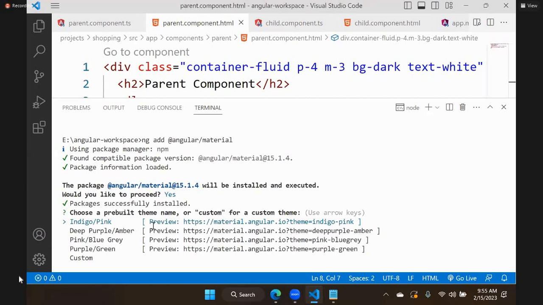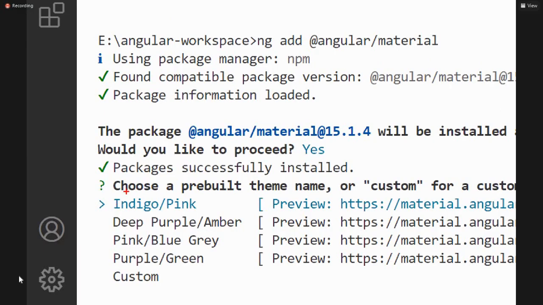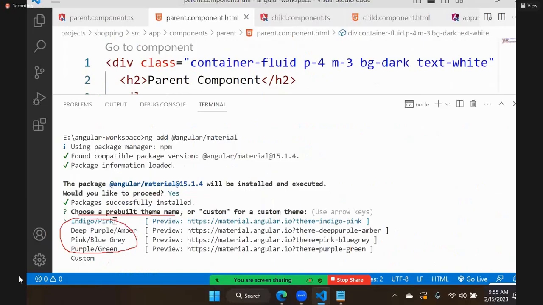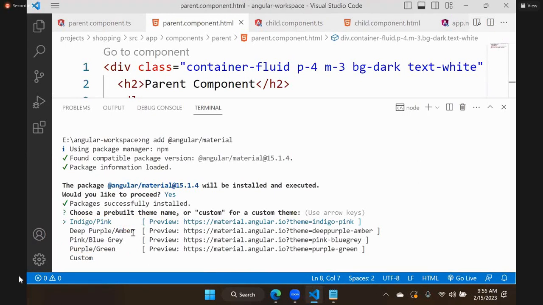Here, see, after doing the first step, it is asking a question. Choose a pre-built theme. They are giving ready-made themes here. Theme is nothing but a CSS file. That CSS file contains fonts, colors, and effects. You know, mobile themes will be there. You change a theme, and according to that, font, color, borders, appearance will be changing. So it is asking, we already have ready-made themes. Which theme you want, you can select. So we will choose any one theme.